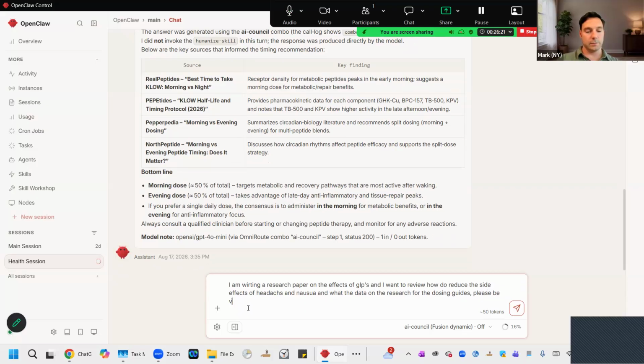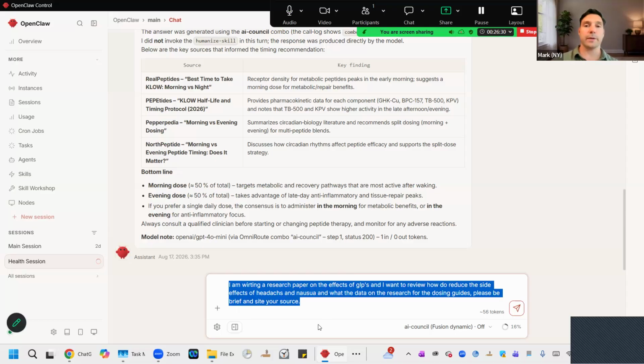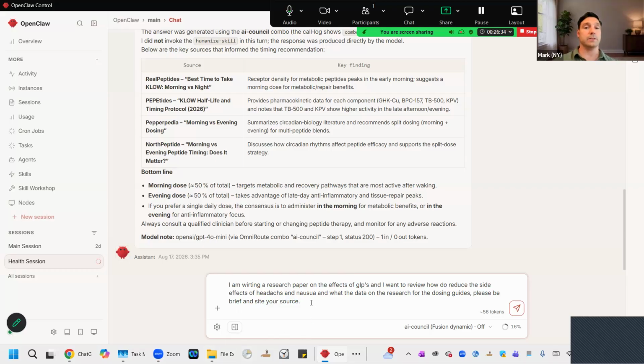Please be brief and cite your source. Okay, so I'm just going to copy this. And the reason why I'm going to copy it is because what I want to show you is we're going to take this exact same prompt into ChatGPT, and it's going to take a lot longer inside of OpenClaw.